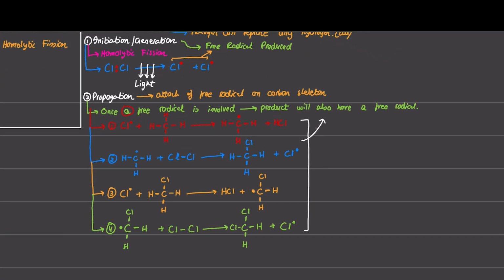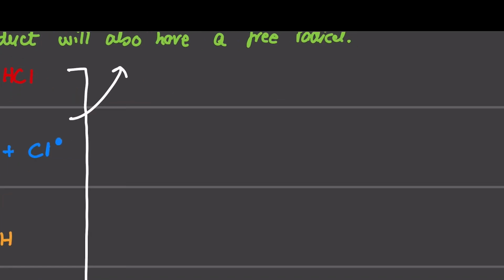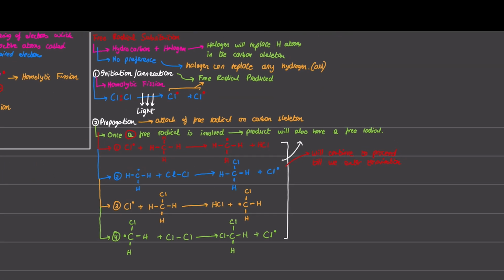All right guys, now let's move on to our last step. But before that, I want to make sure you remember that this reaction will continue to proceed, but the propagation has no end essentially, till we enter termination. By itself I could cause propagation to exist as long as I want, till I basically run out of stuff. The molecules will continue reacting and reacting.